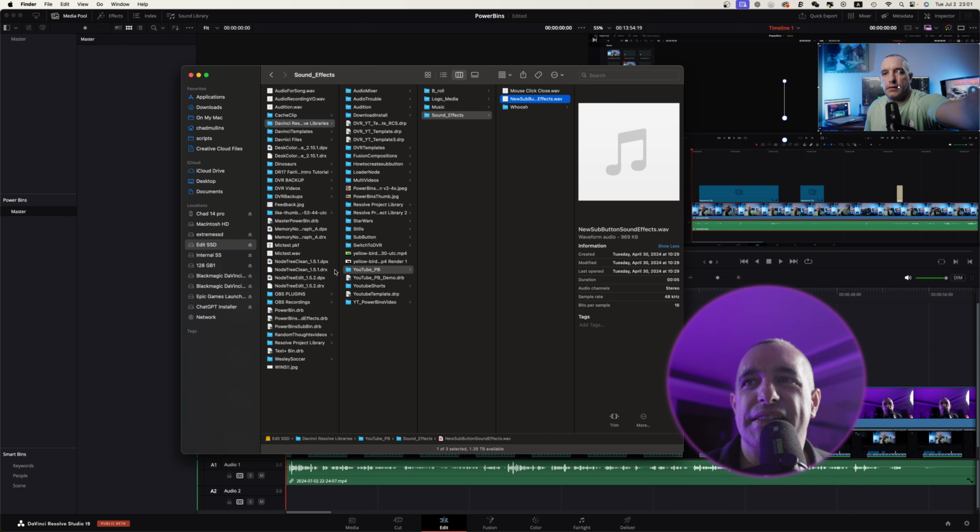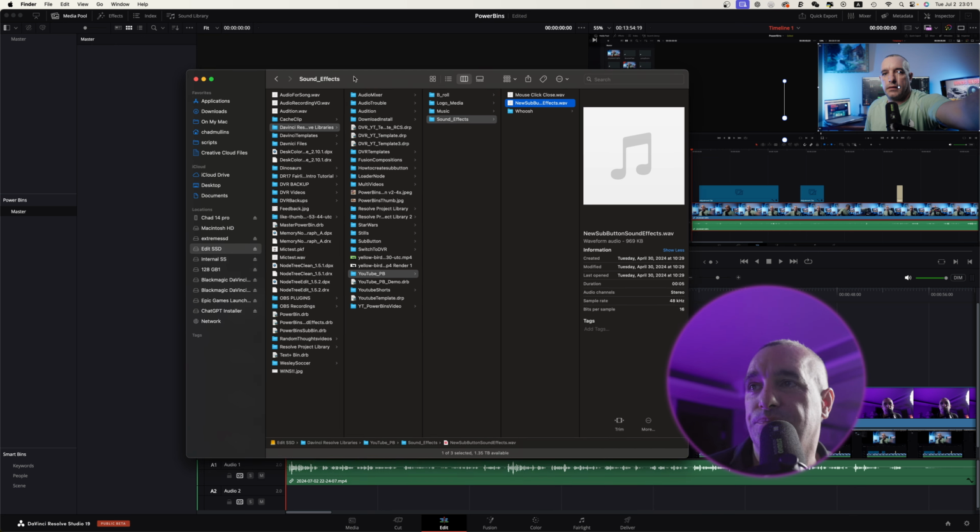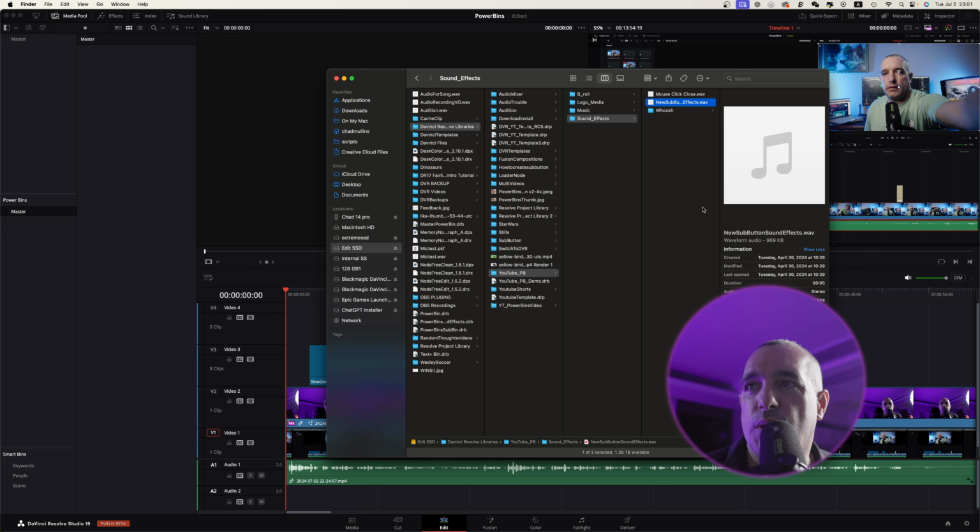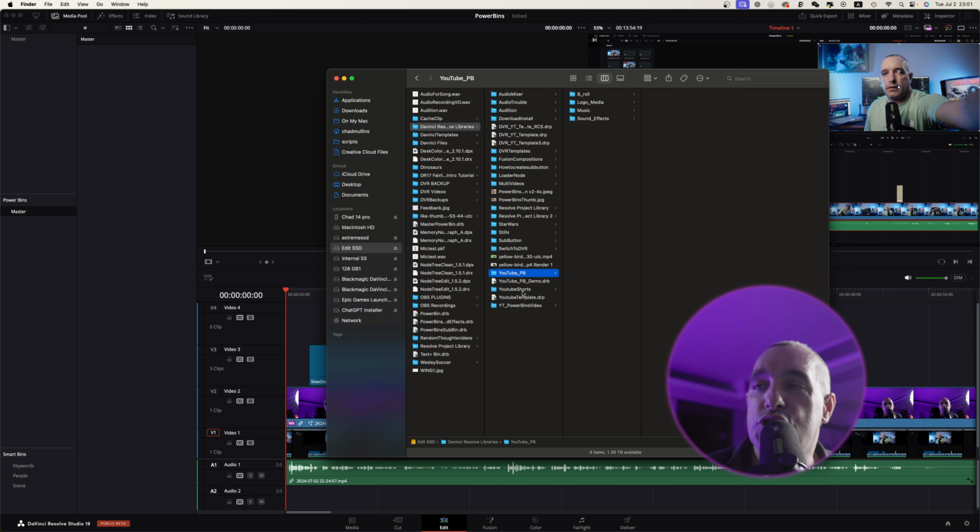Okay, so now let's take this folder and we're going to bring it in here. But first I want to show you what not to do. Once you have everything organized the way you want, you make sure you create your main folder and then your subfolders and put everything where it belongs. Let me show you what not to do though.